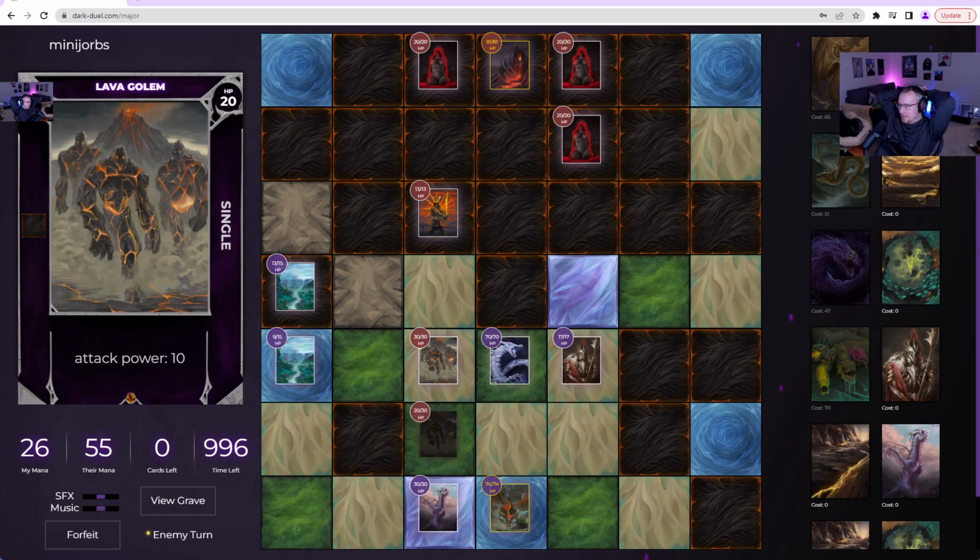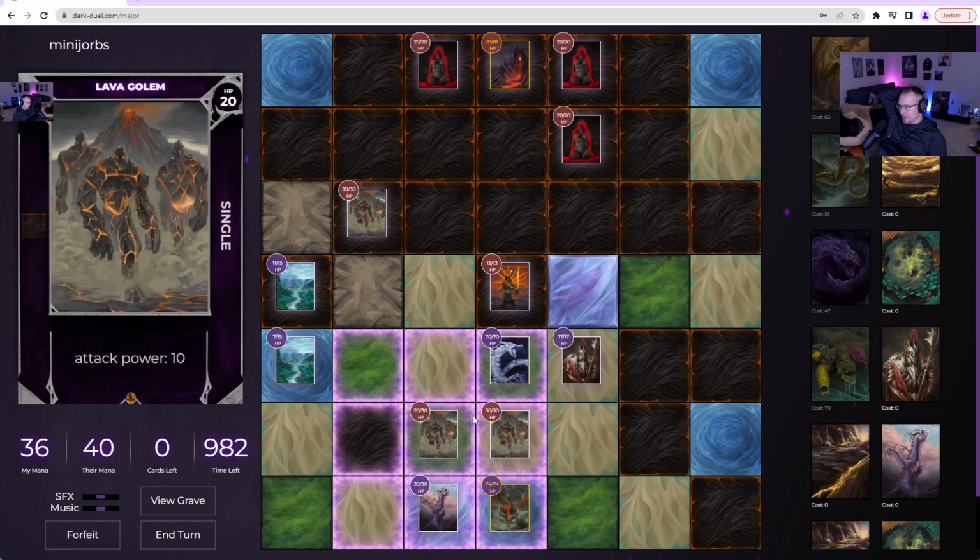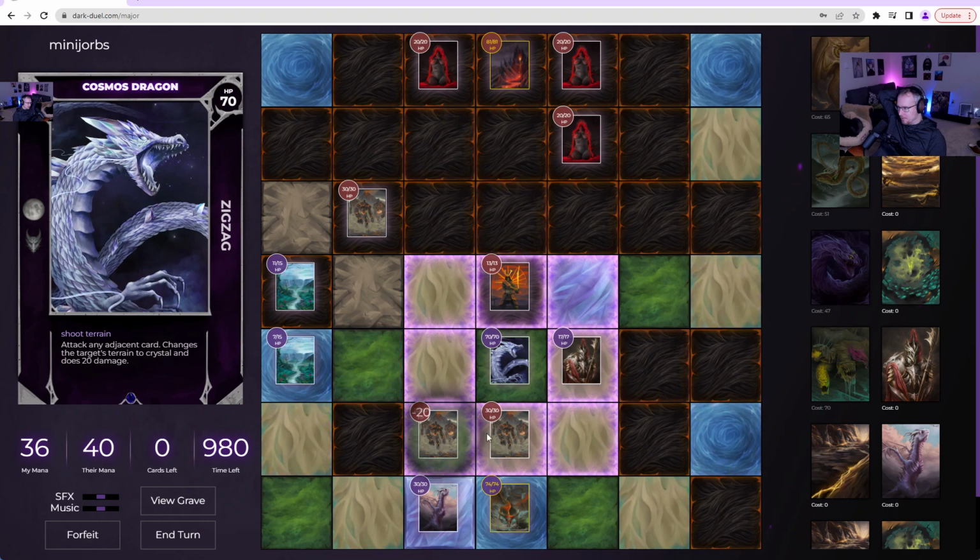How have I been? I've been doing well! What is this game? We're playing card chess with dragons and insects and demons. Yeah, it has like a lot to think about here, doesn't it? A lot of stuff.